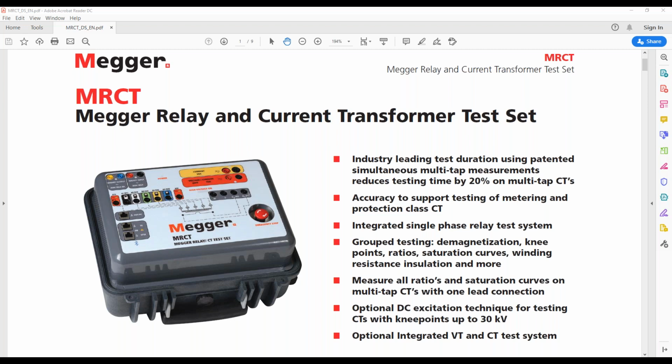Dinesh, what is the difference in magnitude between knee point voltage and saturated voltage? That's a very interesting question. The knee point voltage is a point on the excitation curve where the CT starts to saturate. When you calculate the knee point using the ANSI standard, you're looking at the tangent at 30 or 45 degrees.